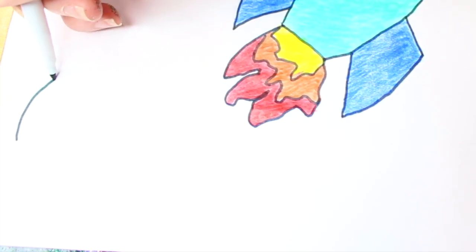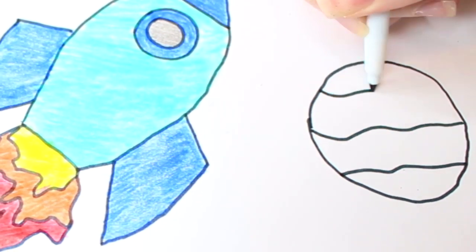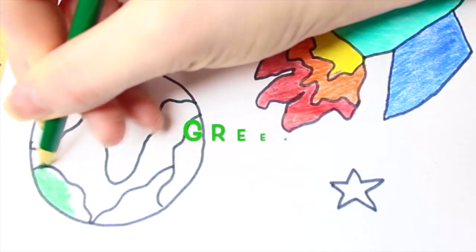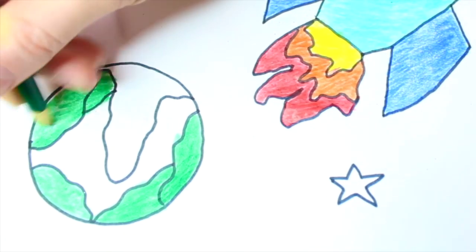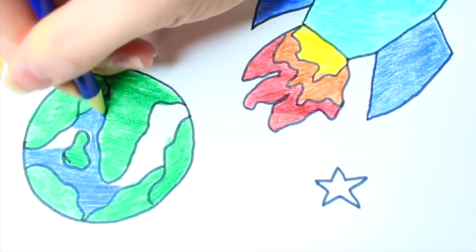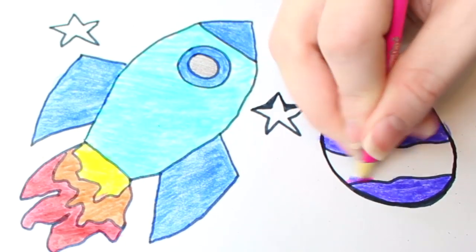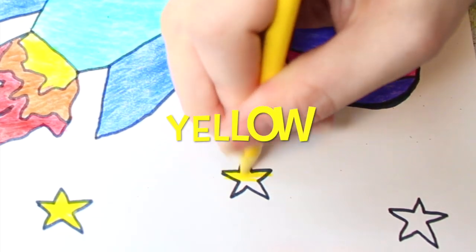Now I'm gonna draw planets. Green. Yellow.